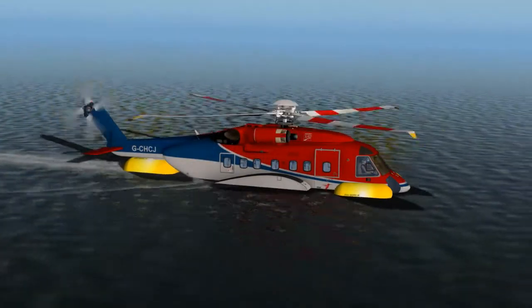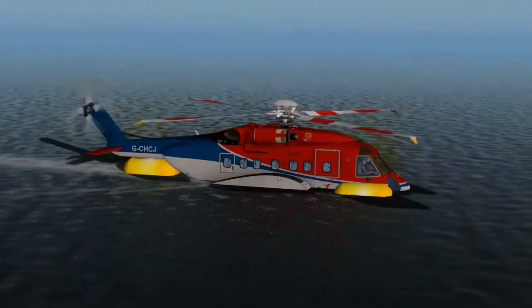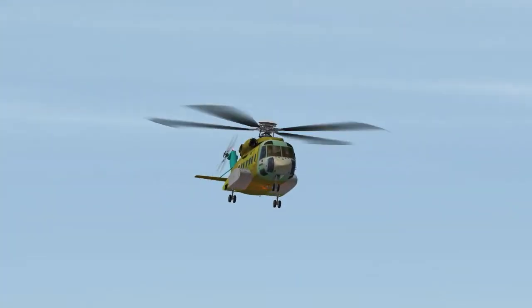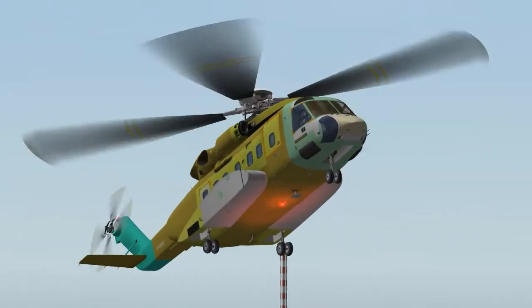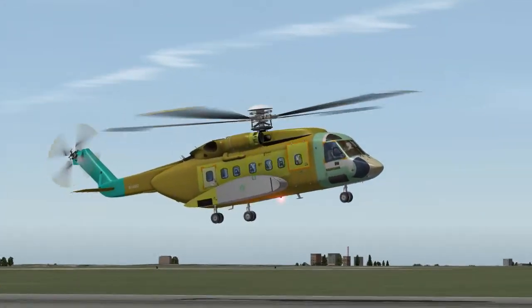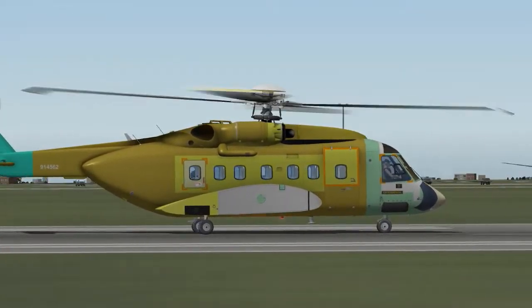And I'll include a link to a video of an actual S-92 doing an autorotation, and you can see the difference. That'll probably be more effective at explaining and showing you what I mean than me droning on verbally about it. So check that out, and you'll see that there's a point at which they're still moving forward through the air relatively quickly, but they nose over because their RPMs are starting to drop.